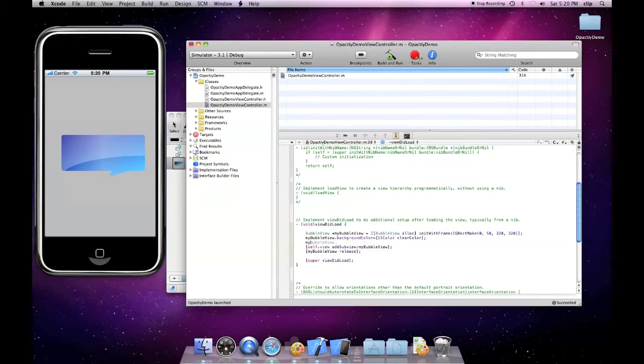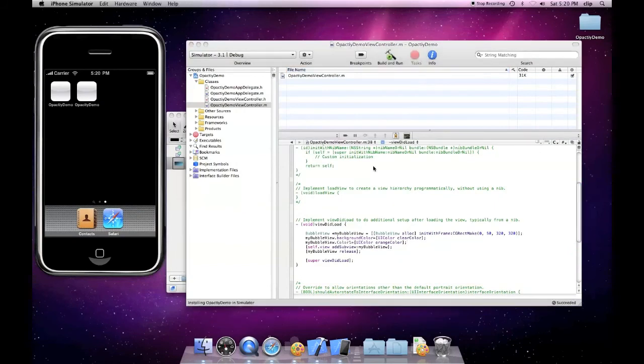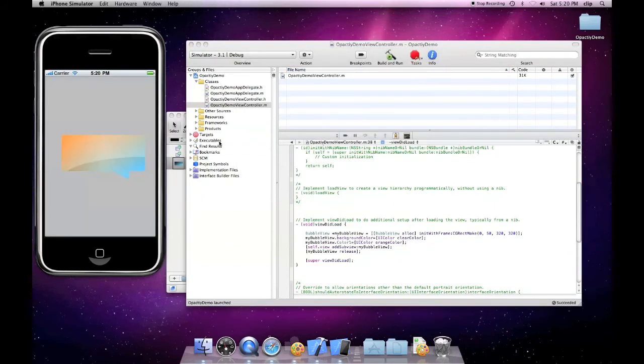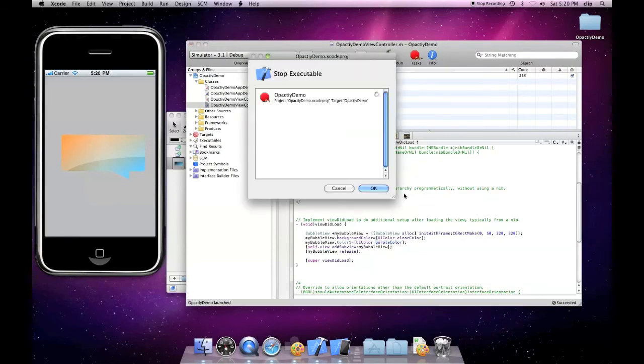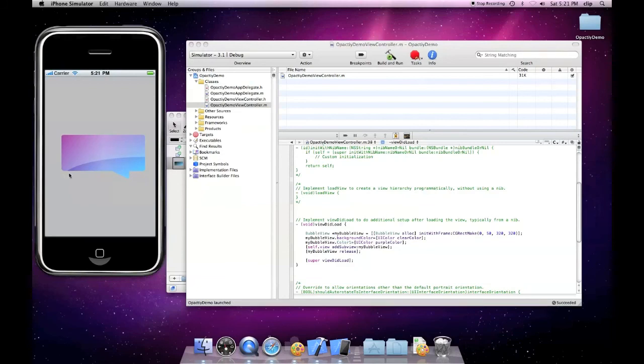Well, by now, my BubbleView class has a new property, color1. Let's set it to orange. Build and run. Gradient color turned orange. Well, purple looked a bit better. Build and run. As you can see, I created this UIView class in a couple of minutes. Well, that's my state of the art for now.